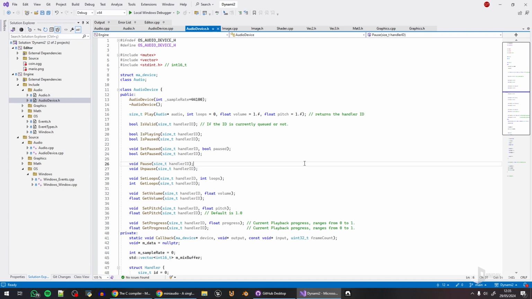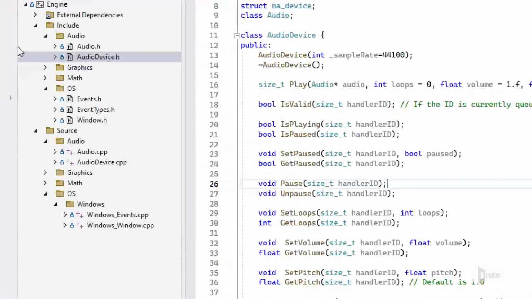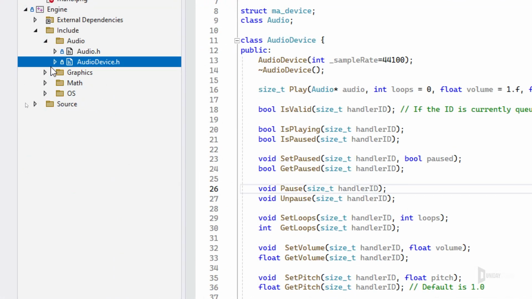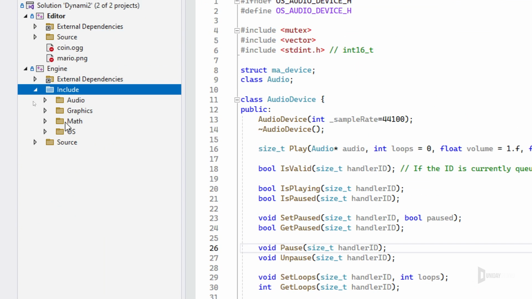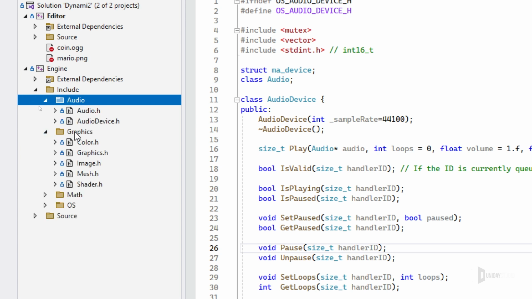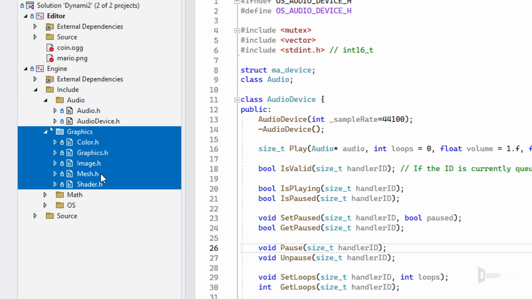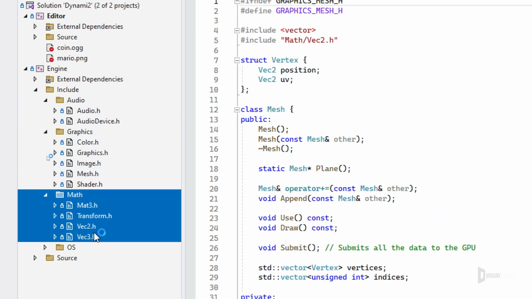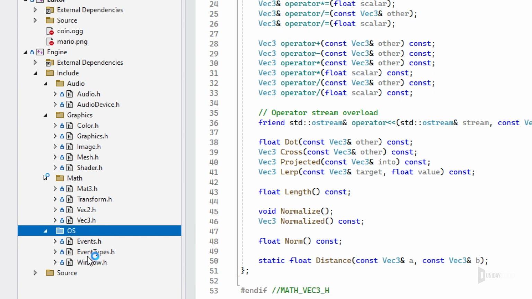So what is next? This is interesting. At this point, I can start writing UI or the core aspects of the engine's architecture, like the scene concept, the game object stuff. But there is one last thing that I want to handle before, because right now, as you can see here, everything I have is not engine-specific. I have an audio library, which is great, and a graphics library that I wrote for the engine. Then I have the math library that I wrote for the engine too, and the OS library that I wrote for the engine too.